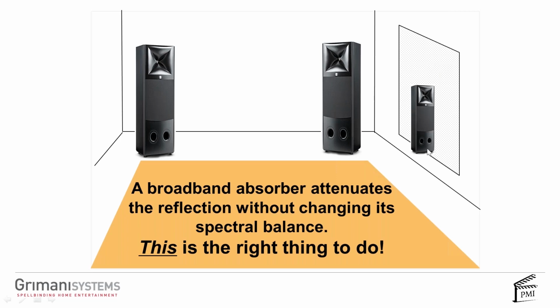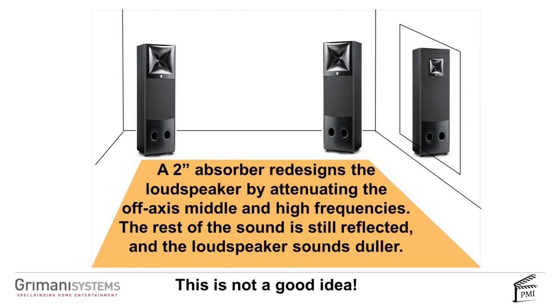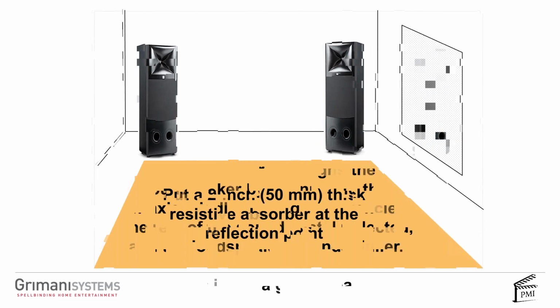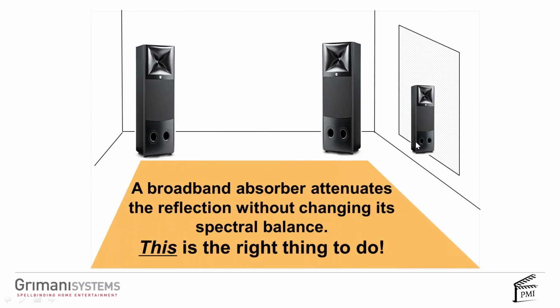I just love this graphic that Floyd's come up with. This is very Floyd, very cute how he does his diagrams. Good, not good, and actually good. That is as a first reflection. I'm not talking about the overall reflections in the room. So good, not good, and then finally good. Just turn the overall thing down. It sounds like it's a linear thing. You want to turn it all down the same way, at the same time, right? That's exactly it. You want to turn it all down.